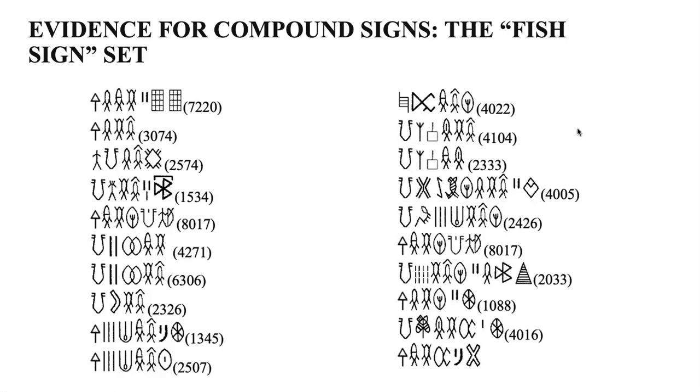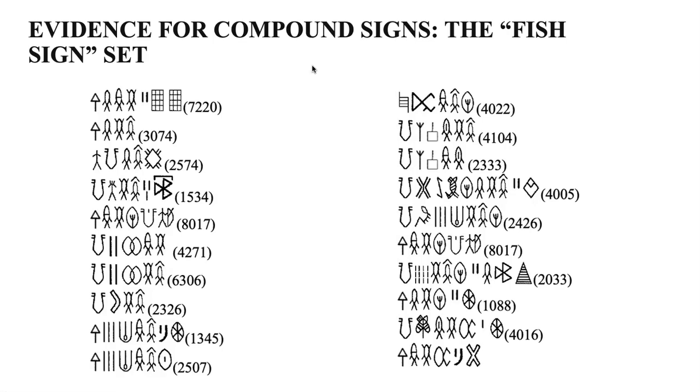So early in my investigation of the Indus script, I did a lot of work on the fish signs because I felt that they were an important key. Well, what does this tell us? It tells us that we do have and should expect to find compound signs in the signary. What does that mean? Well, each of these signs is clearly a modification of the basic fish grapheme, and the fish grapheme presumably denotes the common purpose of these signs.